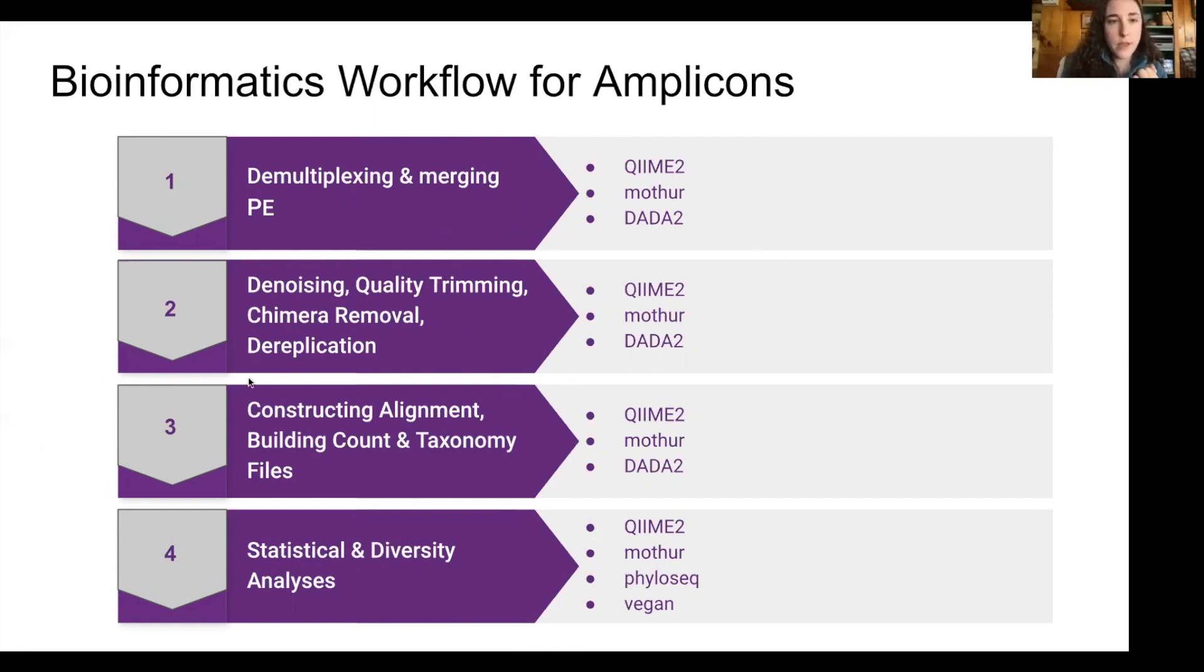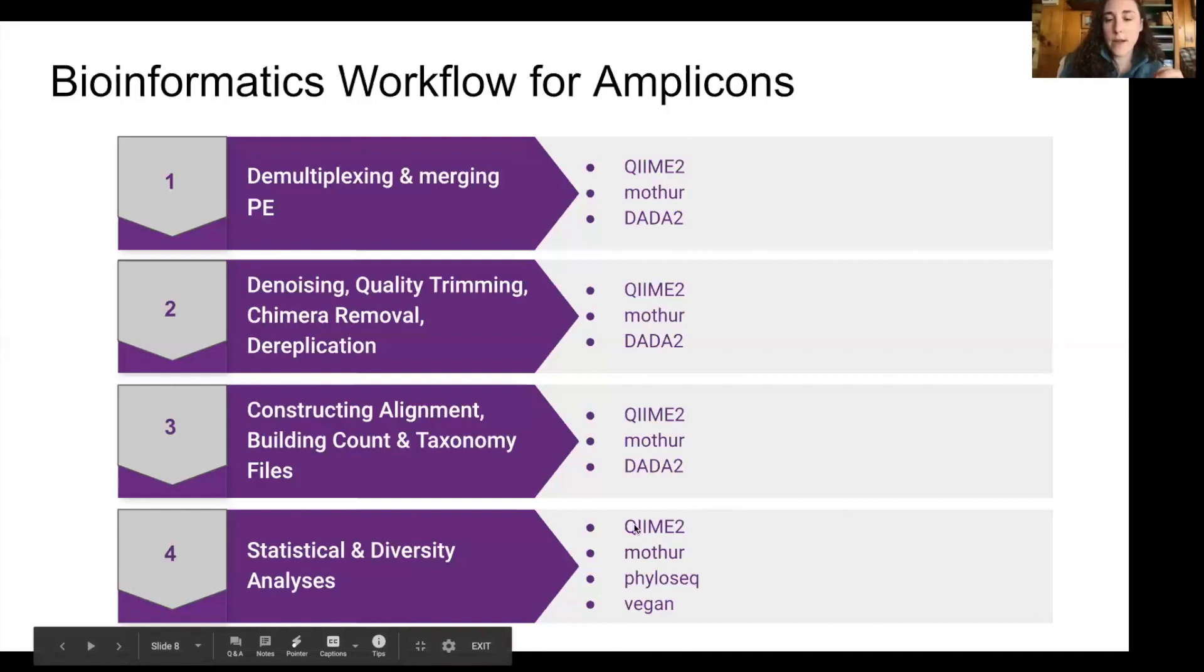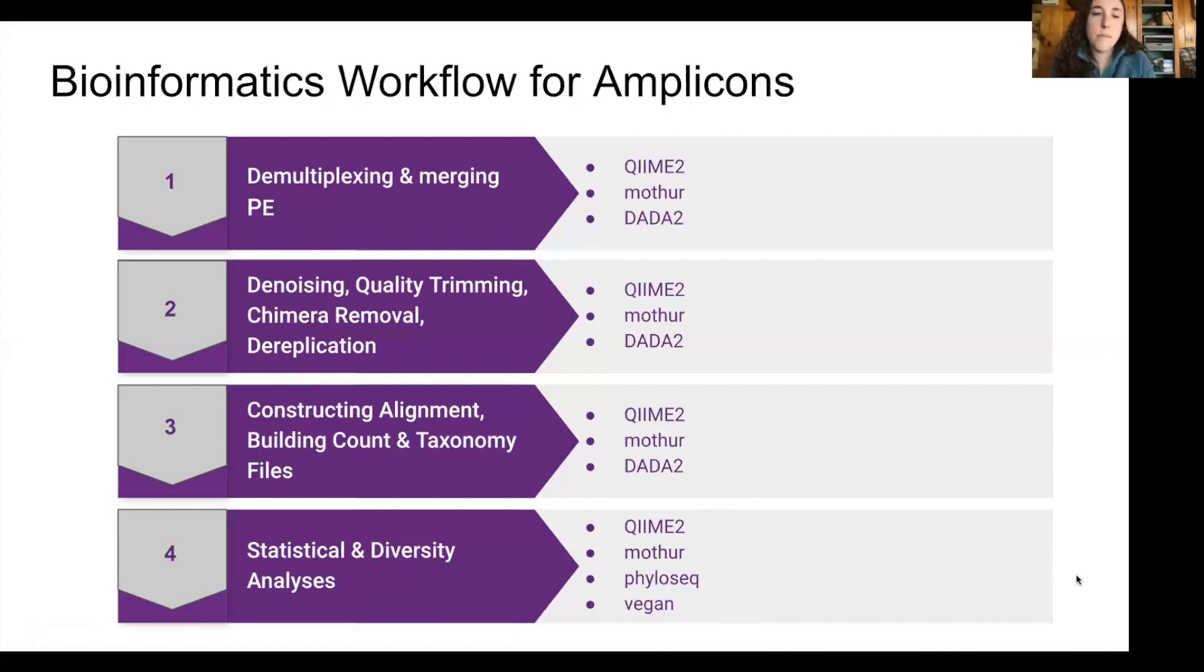Many people will pick one of those, run through all three of these first parts of the workflow, and then take their resulting count table, their taxonomy, or their tree, and move into R and analyze, or Python. They can also do any of the coding languages and do their analysis there. However, you can continue and do some statistical analyses or diversity analyses with QIIME and QIIME 2 and mothur. However, if you took those data and you move into R, you can use packages like vegan or phyloseq. So these are two examples of programs or packages that have a lot of ecological functions that help us analyze these type of data.